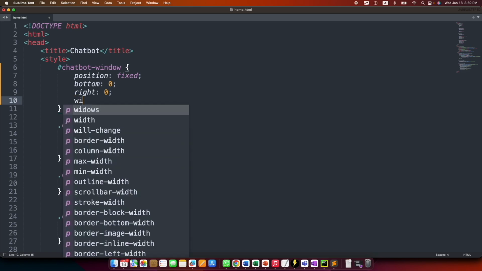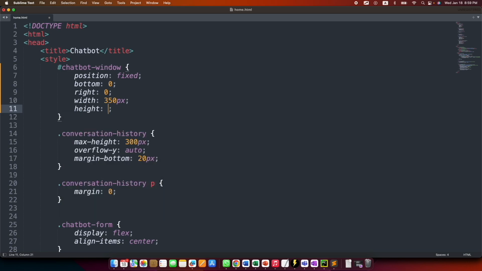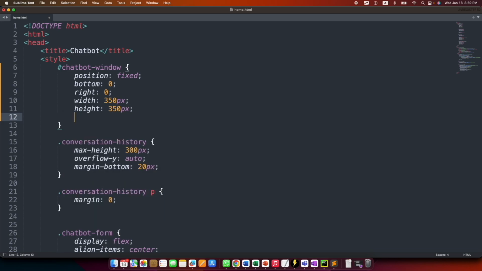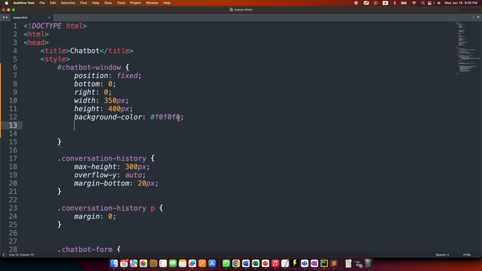Then let's do width. Let's do it 350 pixels. Then height 350 pixels, or actually let's do the height a little bit bigger, so let's do it 400 pixels. Let's do the background color equal to #F0F0F0. You can change that, of course, to a color that you like.